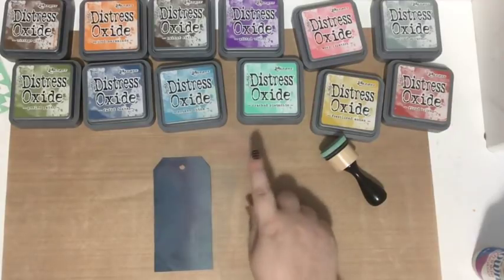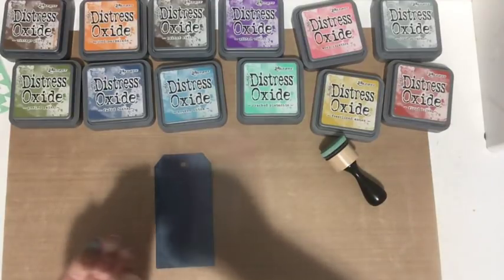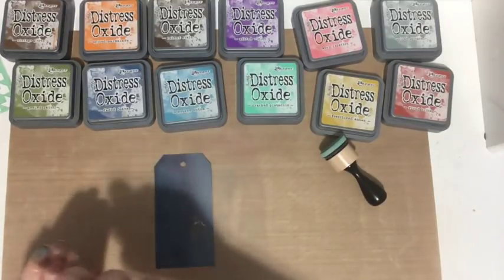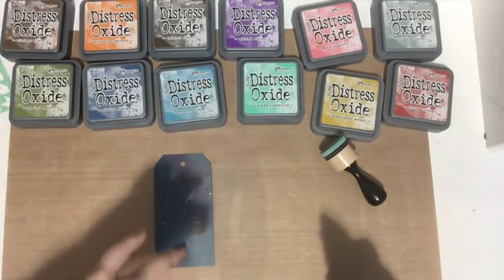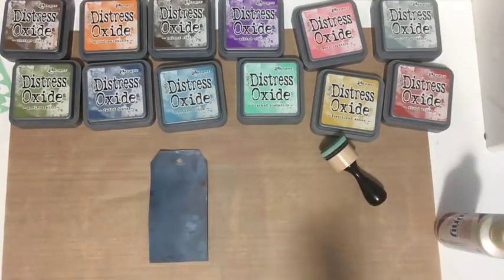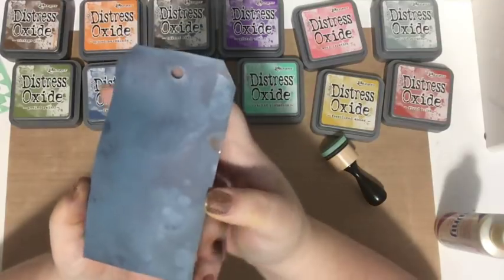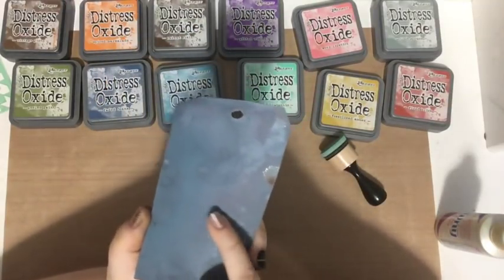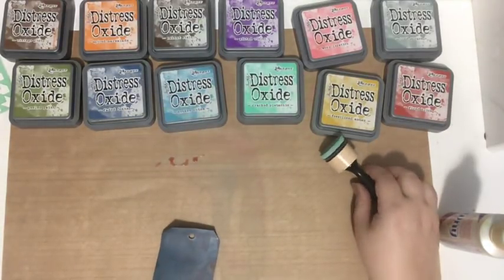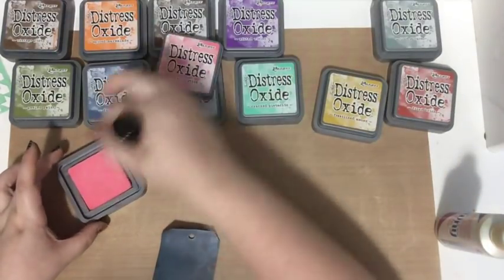There you have it, the distress oxides on dark cardstock. You can leave it as is and heat set it, or you can even add water. So you can spritz it, you can flick it. This time I'm gonna just drop some water droplets on it just to show you what it looks like when you oxidize the ink on a dark cardstock. Okay, check out the blending on the dark background. Again, that really soft, ghosted effect. You can oxidize it when you add water droplets, and the more you go in with your blending tool, the more color you'll be able to layer on top.